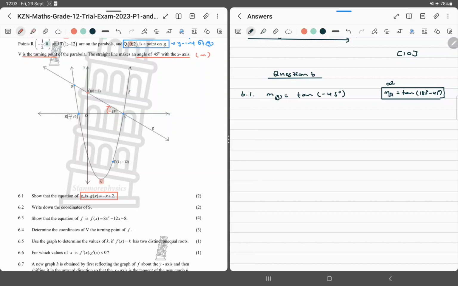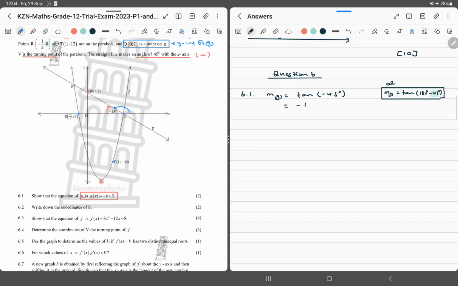Can you see that? So essentially this angle in any case remains negative, because we know that tan in the second quadrant is negative. However you want to see this, it's as good as you see it, because technically the angle of inclination that you are looking for is this one. Okay, but that one is going to be 180 minus the 45 if you want to show it like that, or you just say the tan of minus 45. So this is going to be equal to minus 1.